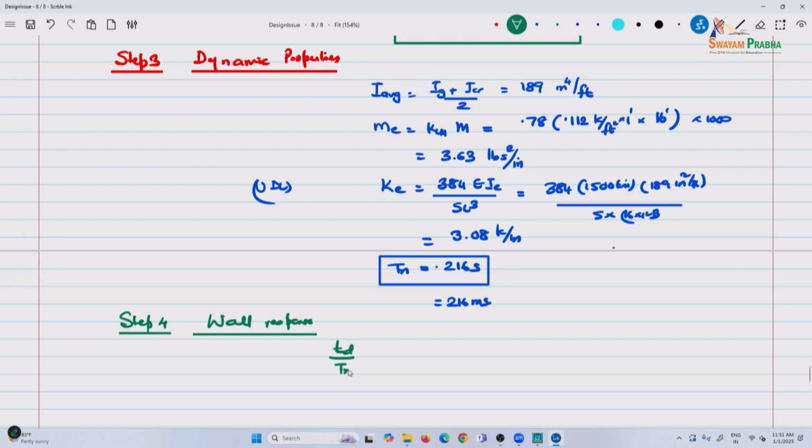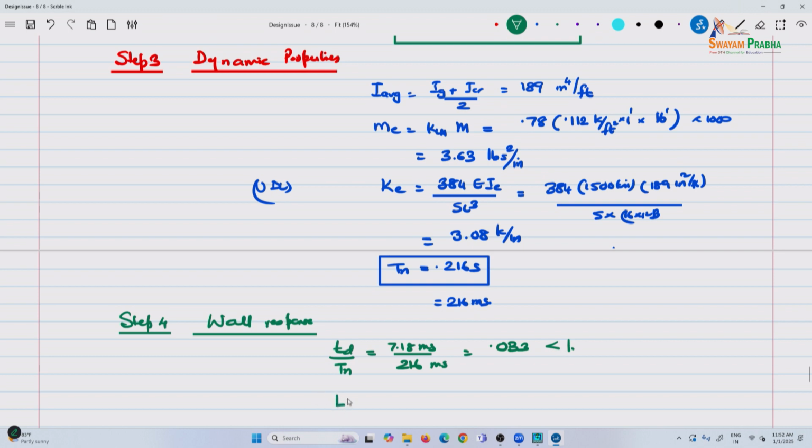Again TD, this is also an impulsive response. A lot of our durations are very short, and we have seen TNs in the ranges of 155, 200s. The lowest we've seen is 66 milliseconds. So many of these, even if your load duration is under 10 milliseconds, you'll see all of them are tenths of what the natural time period here is. So this is 7.18 divided by 216 is 0.033, which is less than 1.